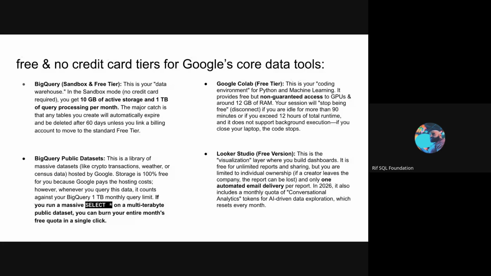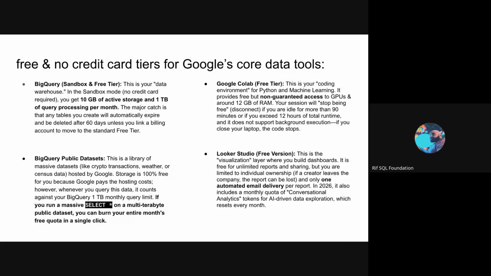If you stay in sandbox mode, you'll never have to put a credit card in. Once you hit the 1 terabyte, the solution just stops working, and there's no risk of getting any charges. There are some caveats to this, and some features won't work, but most of it will.